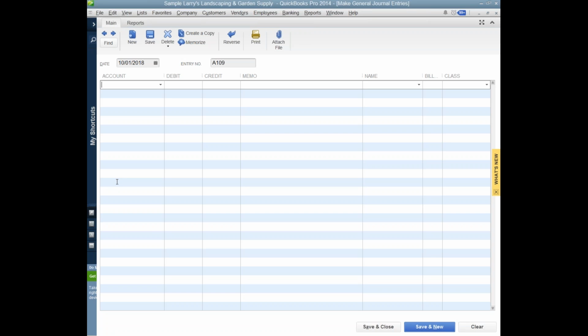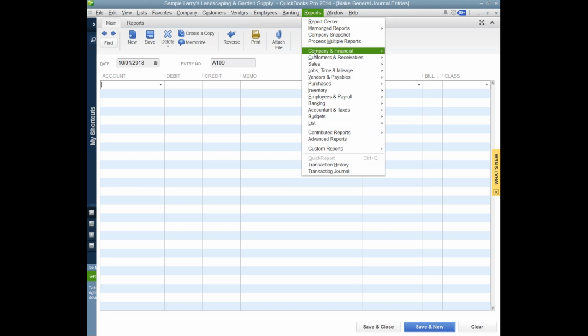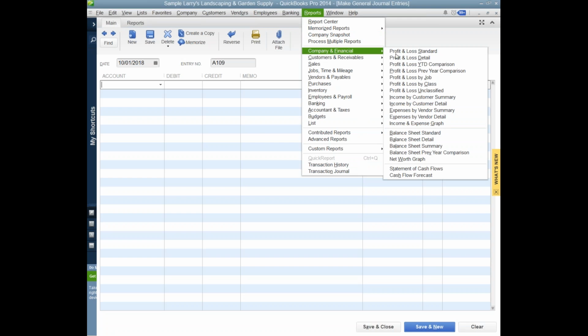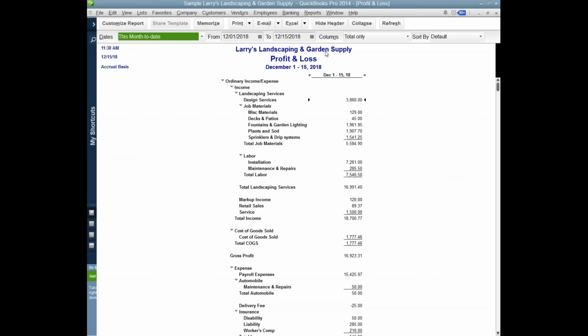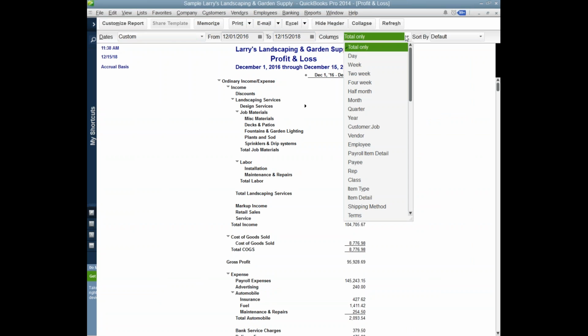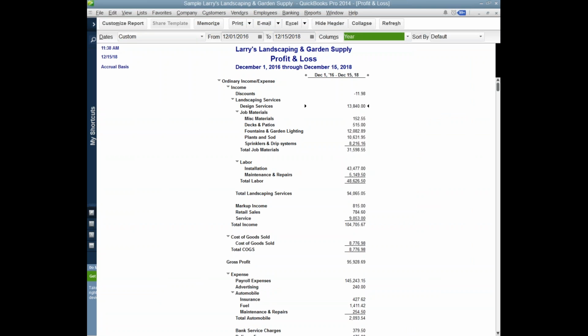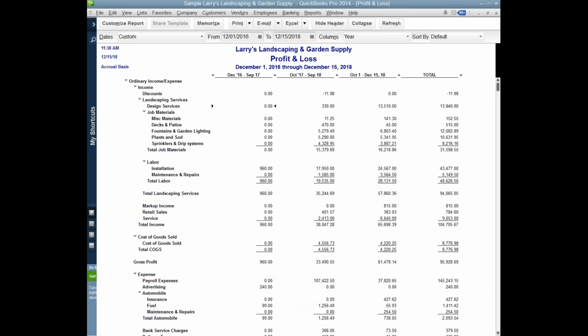I think you need to think about if it's really important to do a comparison and give you some historical information in QuickBooks, that's the way you would do it. And then you could go in, you could pull a profit and loss, you could pull it for the past 5 years, and you'd be able to look at it by year. So if I change this to like 16, and of course there's not data there, but right here I could select it, and it would show it by year.